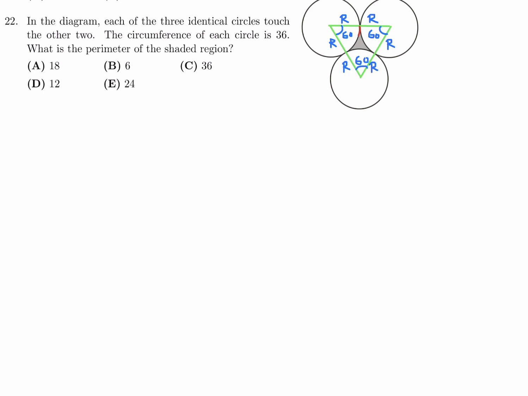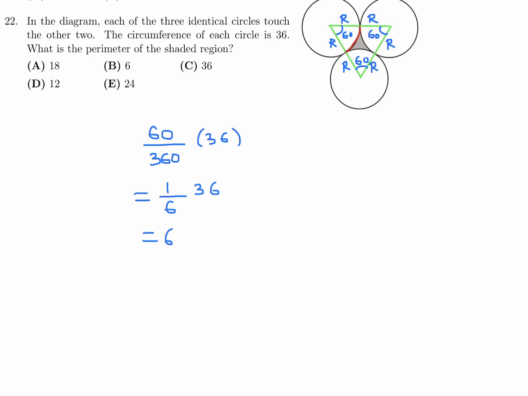Now that region from there to there is basically part of the circumference of the circle, right? But how much of the circumference? Well, that's where the angle comes in. It's 60 over 360. That's the fraction of the circumference. And the circumference, they tell you, is 36. So this is 1/6 of 36, which is just 6. So that little red region, that arc, is 6 in terms of its length.